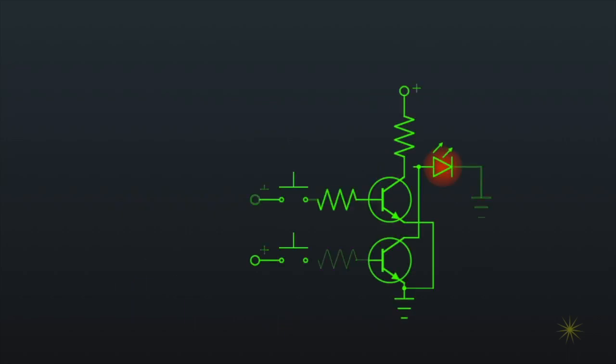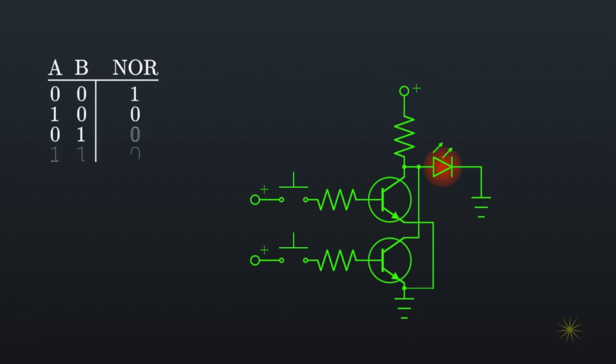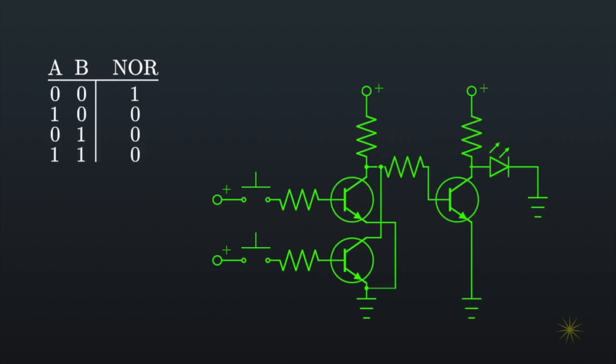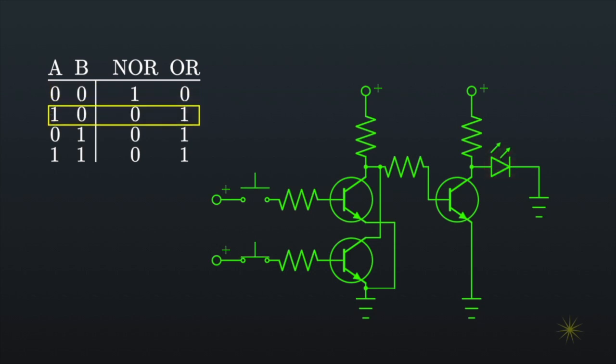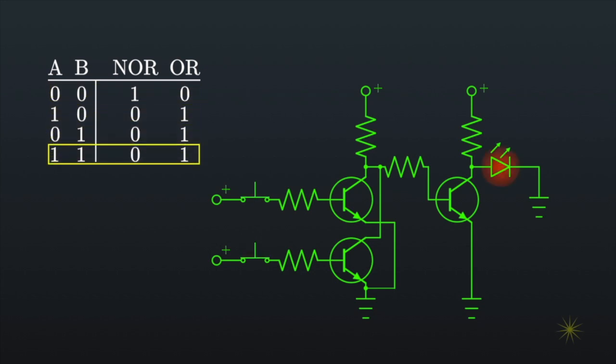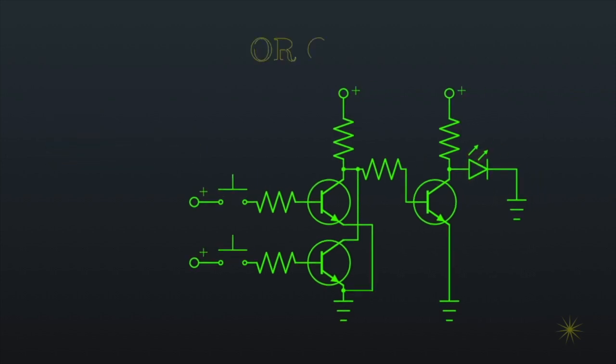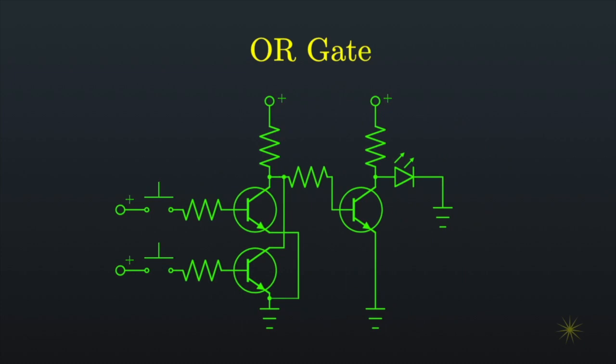We can do the same thing for OR. First, we start with a NOR or not OR circuit. Then we append a NOT circuit. This gives us a functional OR circuit which can play well with other circuits. Note the output is on if switch A or switch B is on. This, then, is our final OR gate, the OR gate that we will use in future circuits.